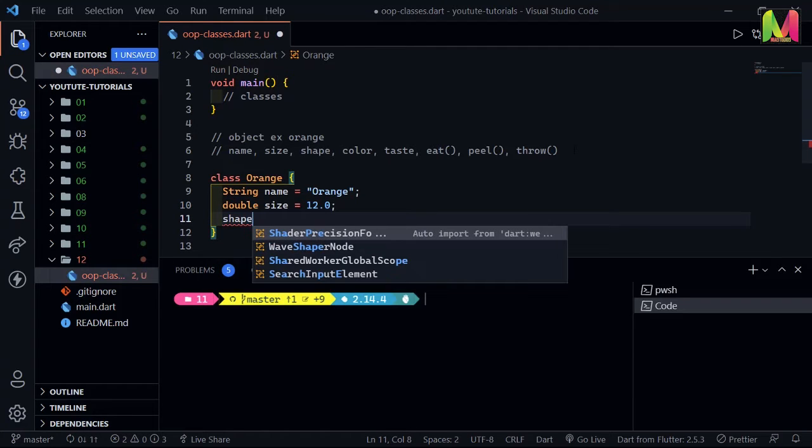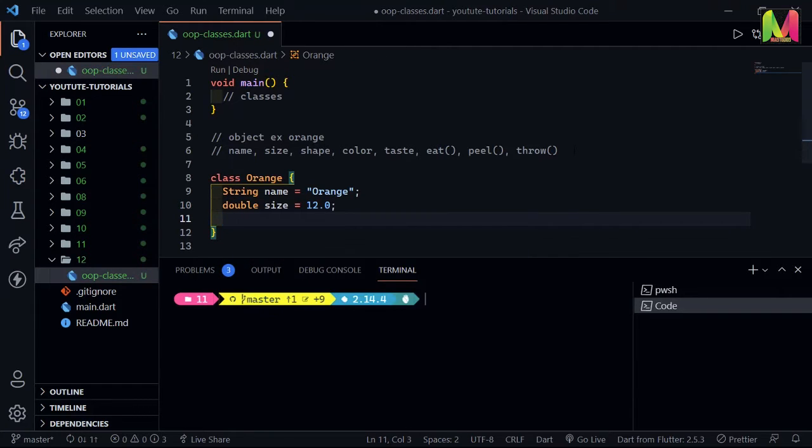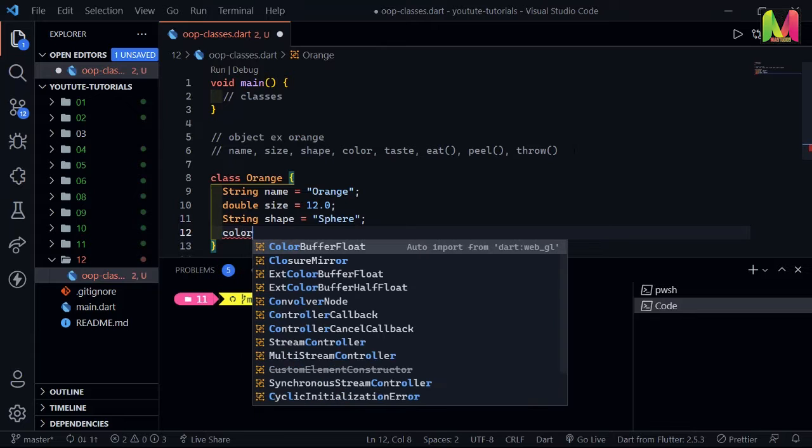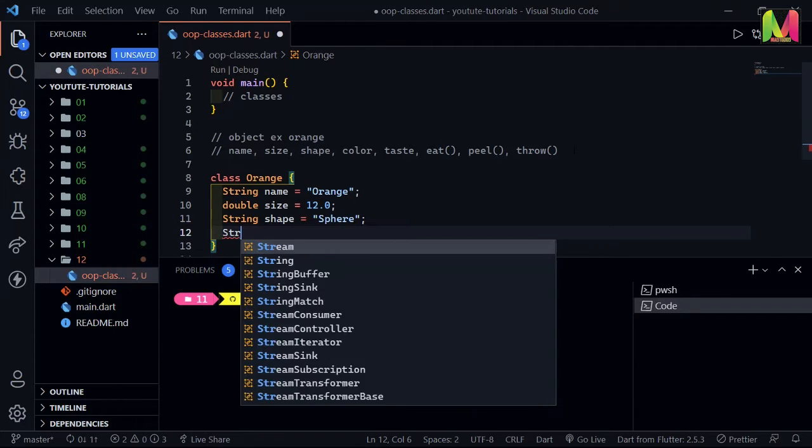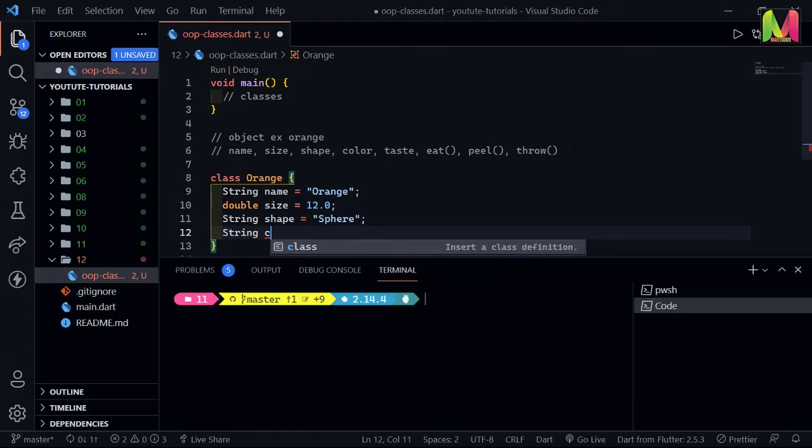Then a shape, which is a string, maybe sphere. And a color, also a string, maybe yellow.